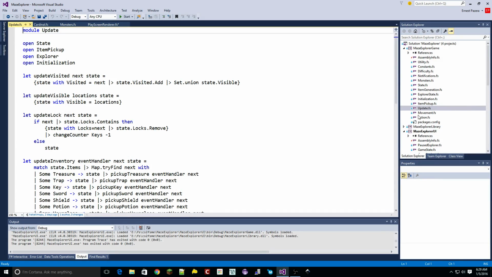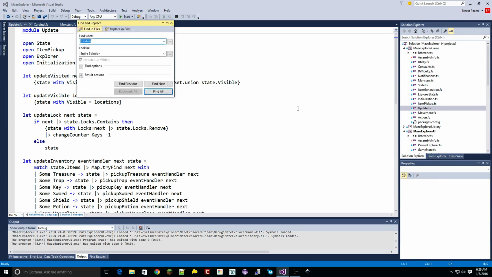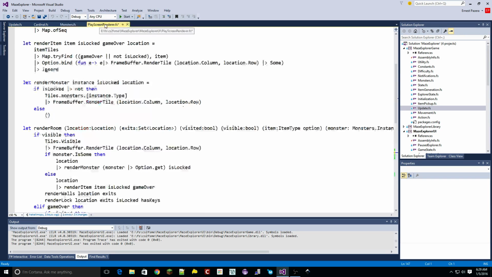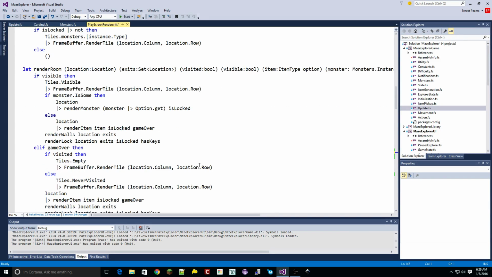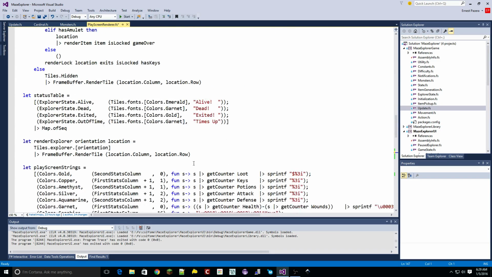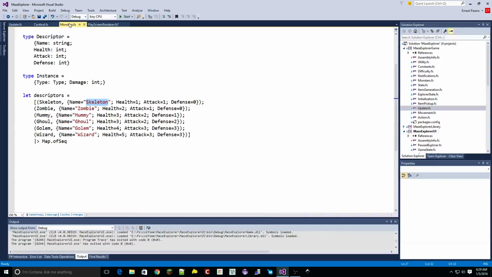There's a thing called visible rooms somewhere in here. So what I want to do is say, hey, oh, okay.